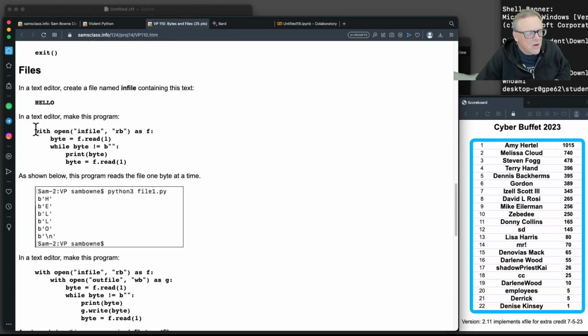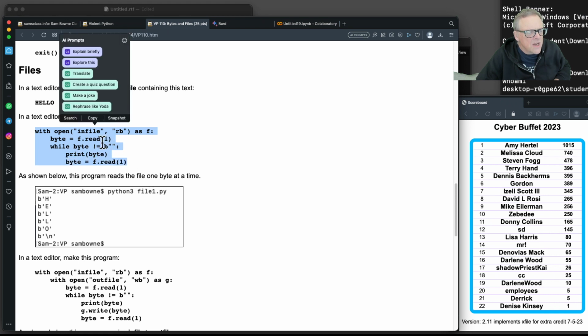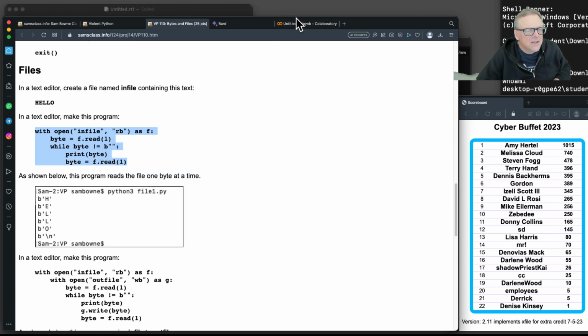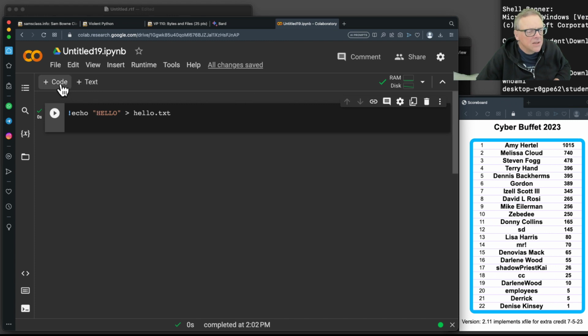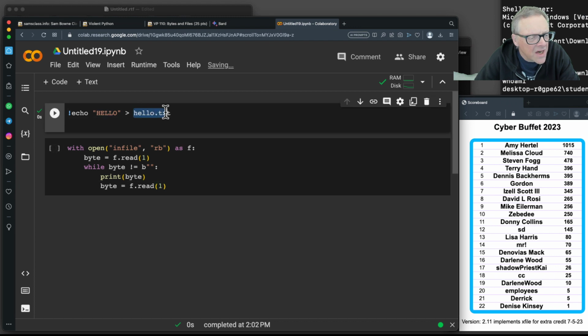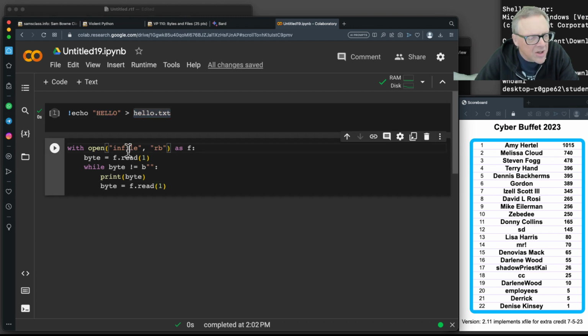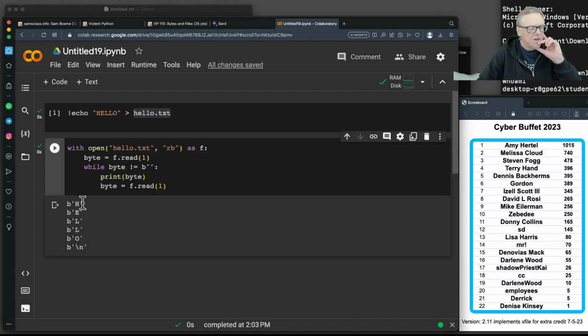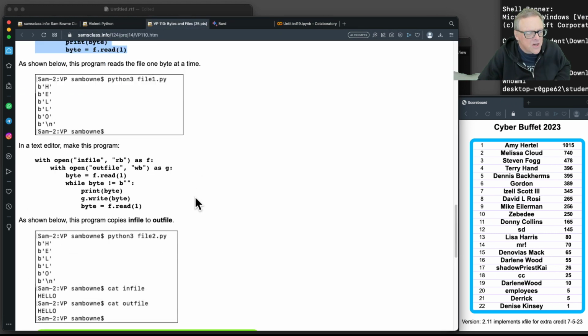Now I'm going to open it here. This is how you read it. So I'm going to copy that and put it in here. And I called it hello.txt instead of in files, so I'm going to put that here. There. So open the file, read bytes as F, read the bytes. While it's not empty, print them and read. So this should print the contents of a file. And there it is, all the bytes hello and then the carriage return. Okay, that did what I wanted it to do.